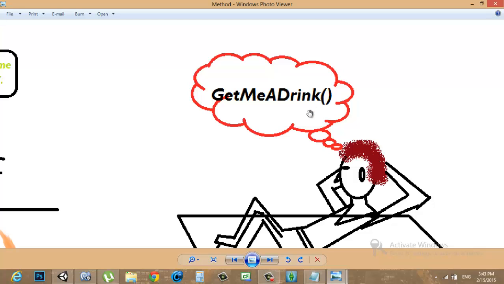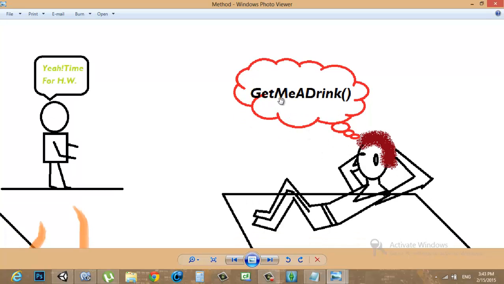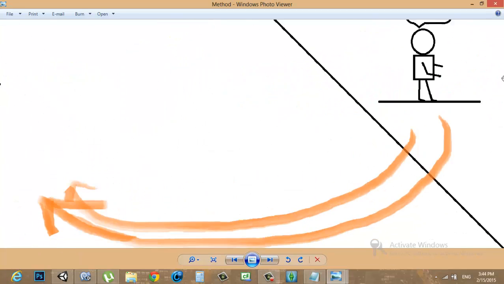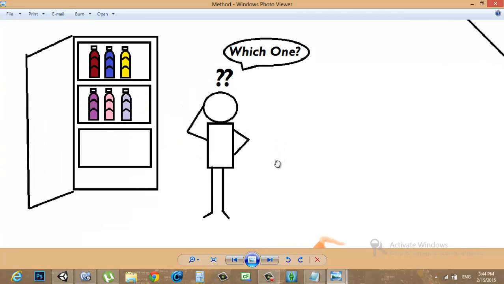Alright, methods are used to save tons of time for you. If you were not using a method, you would have to do all this job all alone. So what happens here, he just ordered him, get me a drink. Then this poor kid goes to the shop and he actually gets confused because that lazy guy wasn't very specific about it. He told him to just bring a drink. Now which one, he didn't mention, right?